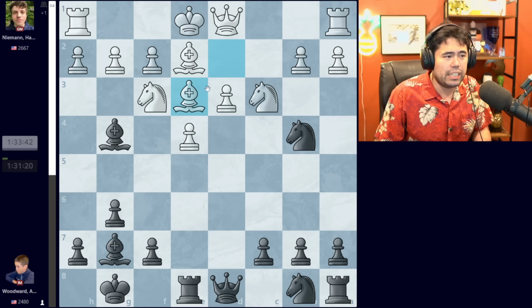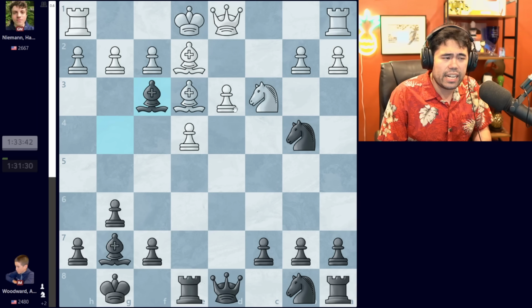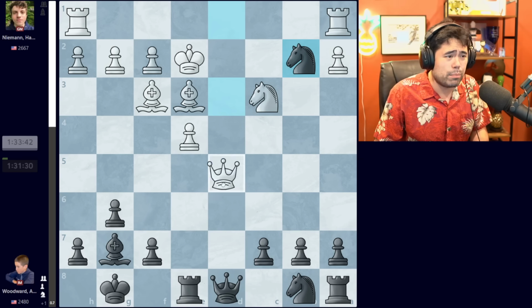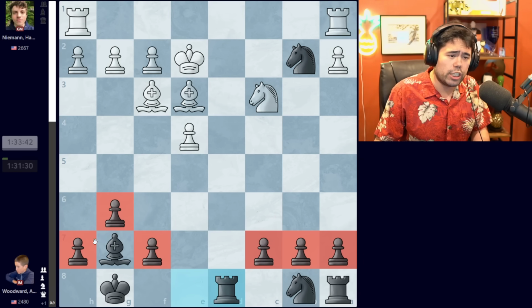Hans plays bishop to e3, so now the bishop and the queen both guard the pawn. Andy takes the knight. Hans captures with the pawn, of course, because after bishop takes bishop, you would lose the pawn on d3, and after king e2, knight takes b2. Black is not necessarily winning, but after the queen trade, black simply has an extra pawn here on the board and great chances to win.